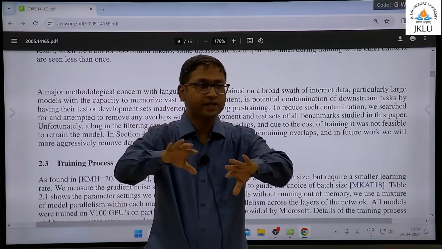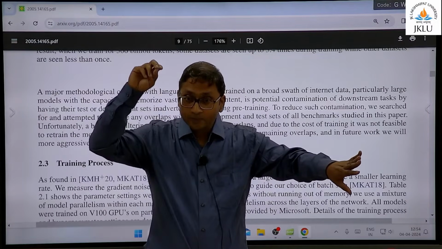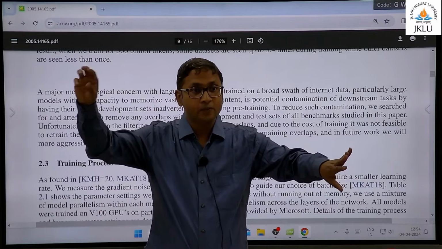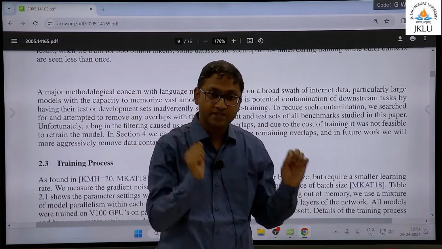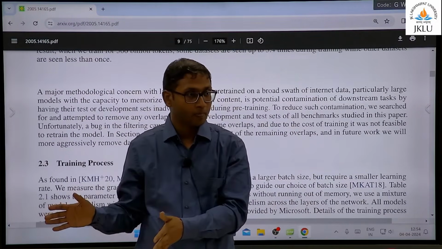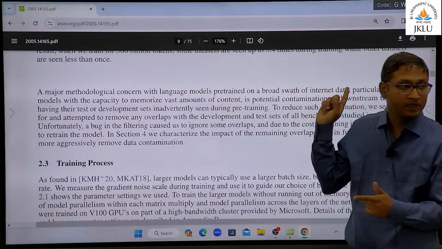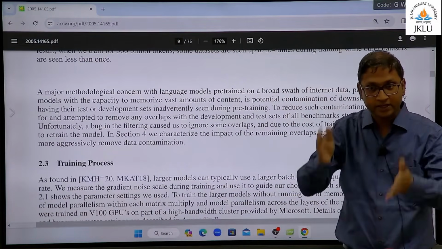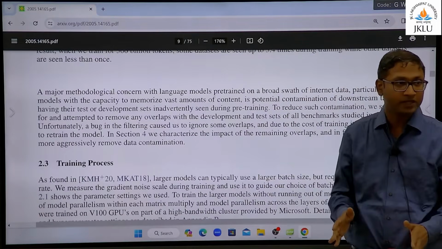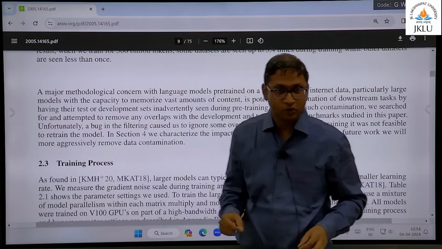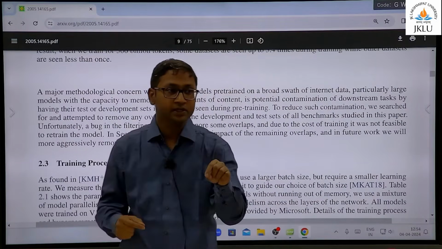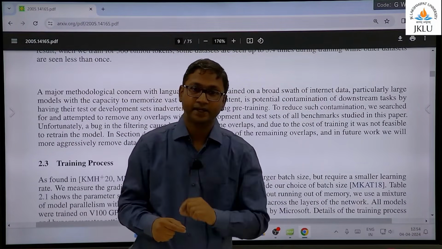We let us say take 80% for training and we keep another 20% for test time, because we want to test it on unseen data. But here the argument is, if you have downloaded the whole internet and then trained on that, most likely whatever things you are going to test this on have already gone into the training data set.